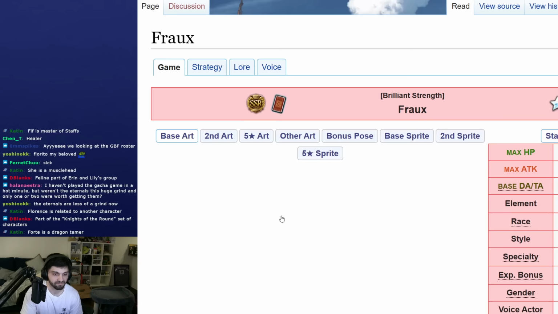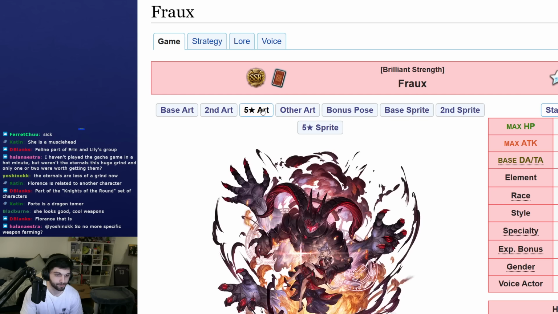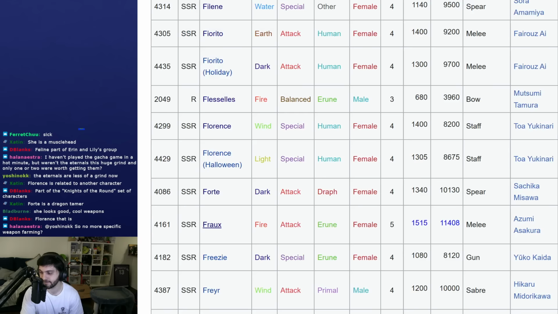That's good. Brilliant Strength. Interesting. Oh, you're a monk. Okay, now you're in. I see you punching. I see you kicking. No, yeah, you're in. Mm-hmm. Yeah, that's easy. Freezy.